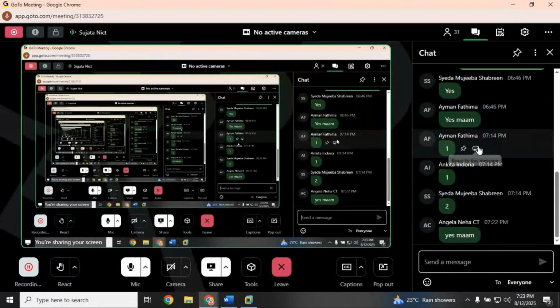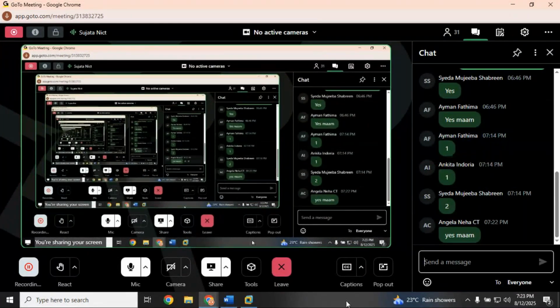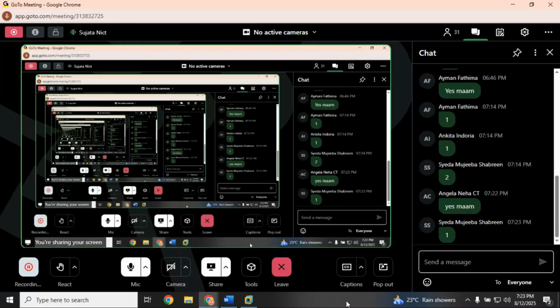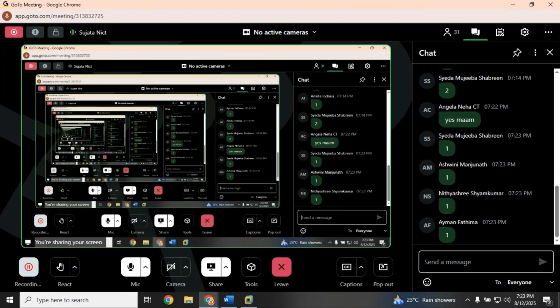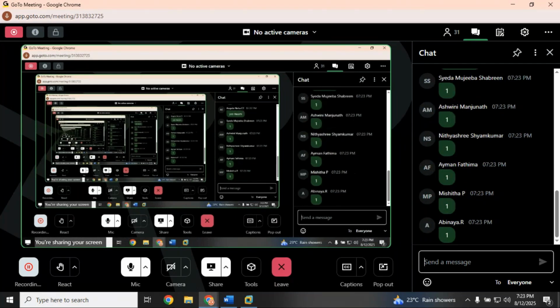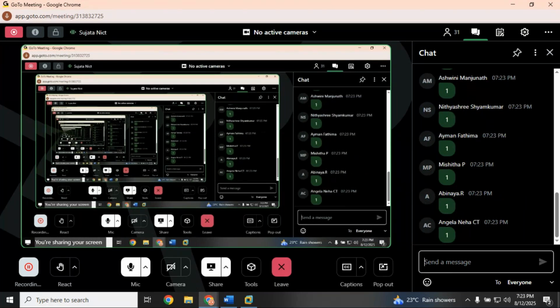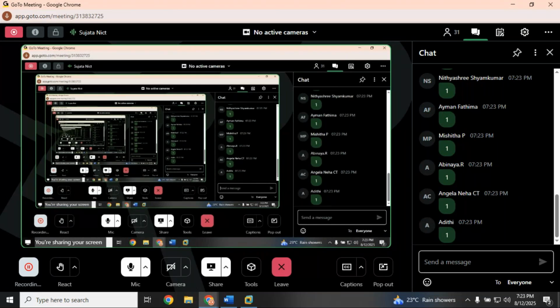So type 1 if you are doing it at home. Those who are doing it at home, please type 1, so I'll get the confirmations. Yes, you are doing it. Okay. Do it, no issues, but send me the screenshot also of whatever you have done.